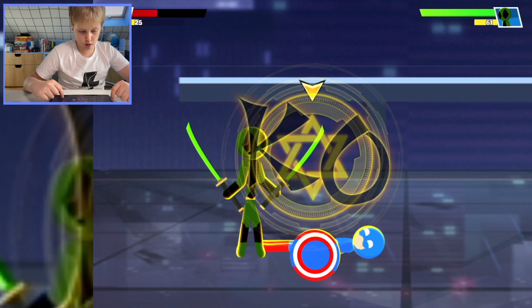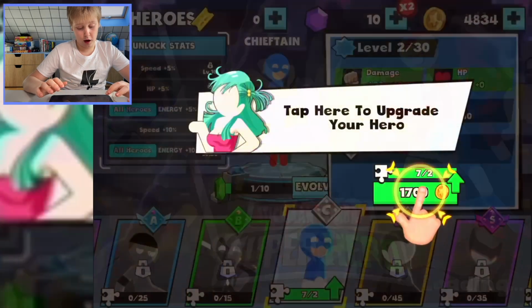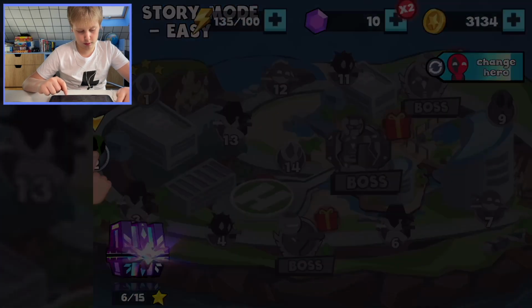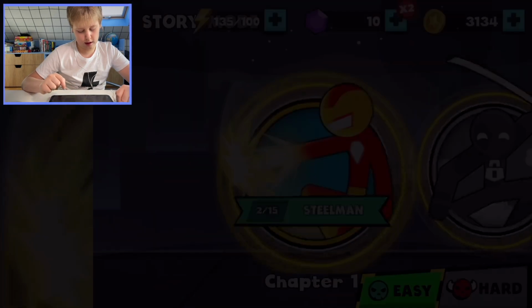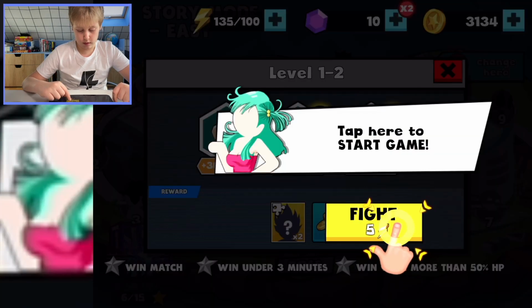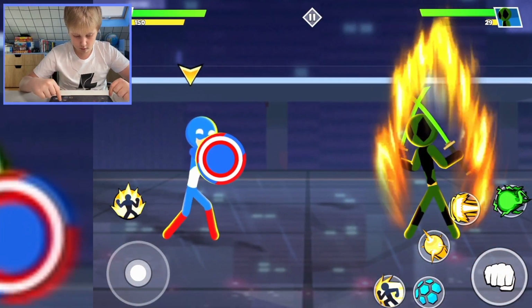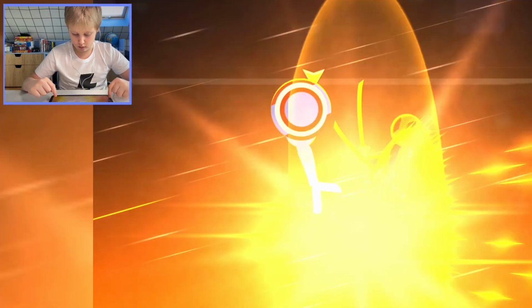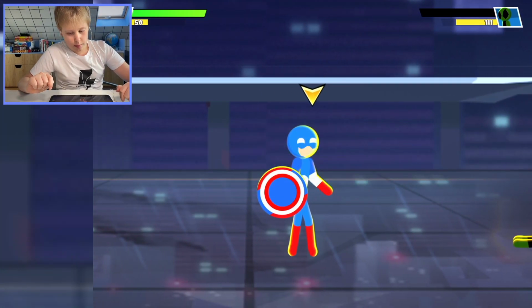KO. You lose. Wait, what? I am too weak. I'm upgrading. No. Okay. Next story, but I wanna go back. And back. Okay, I'm just gonna do it. I'm not sure where everything is here. Okay, now I wanna destroy him. Ready. Fight. You're dead. KO. Green is more powerful. Okay. I'm gonna remember that.